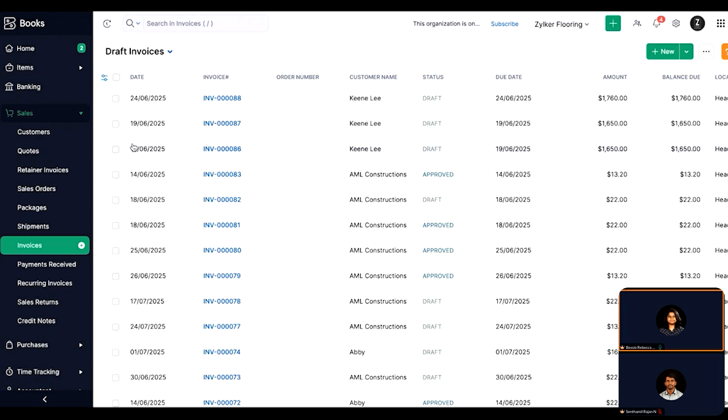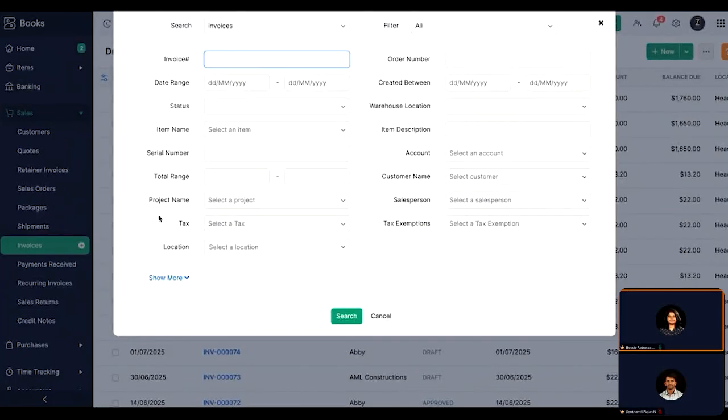These transactions might have gone through an internal approval, or they might have been held up for certain internal reasons, and you might have missed sending them to your customers. So these transactions can be reviewed and you can send them across to your customers or carry them forward to the next financial year. You can also use the advanced search option to filter out the transactions specific to the previous fiscal year.